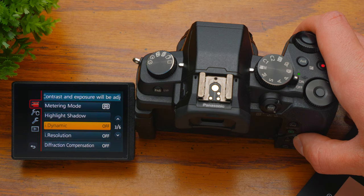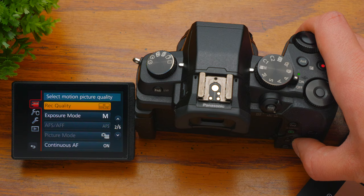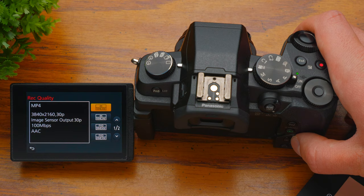The menu system on the G85 is something that I prefer a little bit more, but again, this is a personal thing, and it's all about the verbiage inside the menu and what works best for you. The menus on the G85 are in a cascading vertical tab style, and you can use the touch screen to scroll and select features as well as use the buttons like normal. The menus may look or feel a little older, but this makes sense since the camera has been around longer without any major firmware updates in recent history, but this shouldn't turn you away from this camera at all.